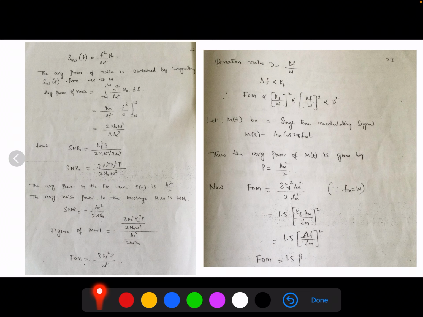From the phasor diagram, we know that the effect of variation in the phase phi of the narrowband noise appears in combination with the single term phi of t. So we know that the quadrature component nq of t of the filtered noise is r of t into sine psi of t, so we are replacing it with that. This means that the additive noise nd of t appearing at the discriminator output is determined effectively by the carrier amplitude AC and the quadrature component nq of t of the narrowband noise n of t.